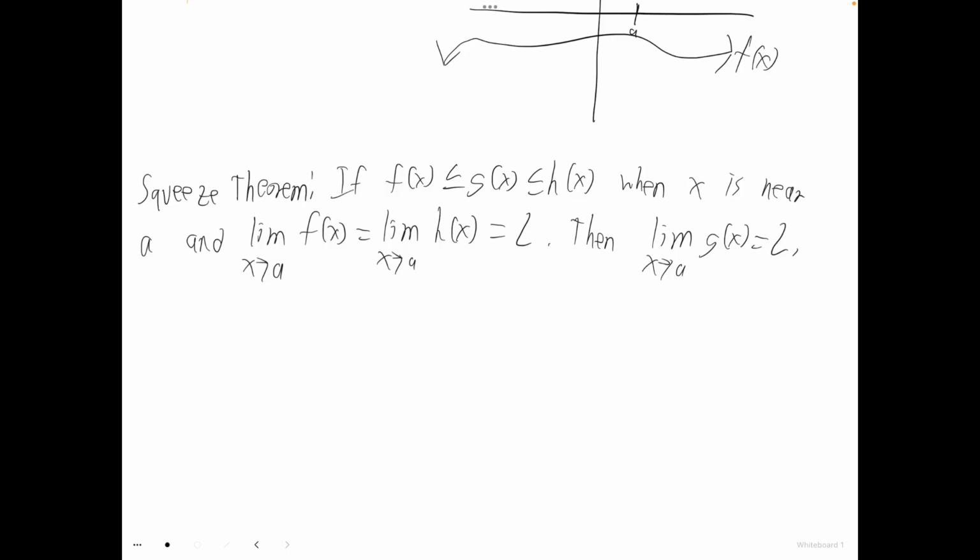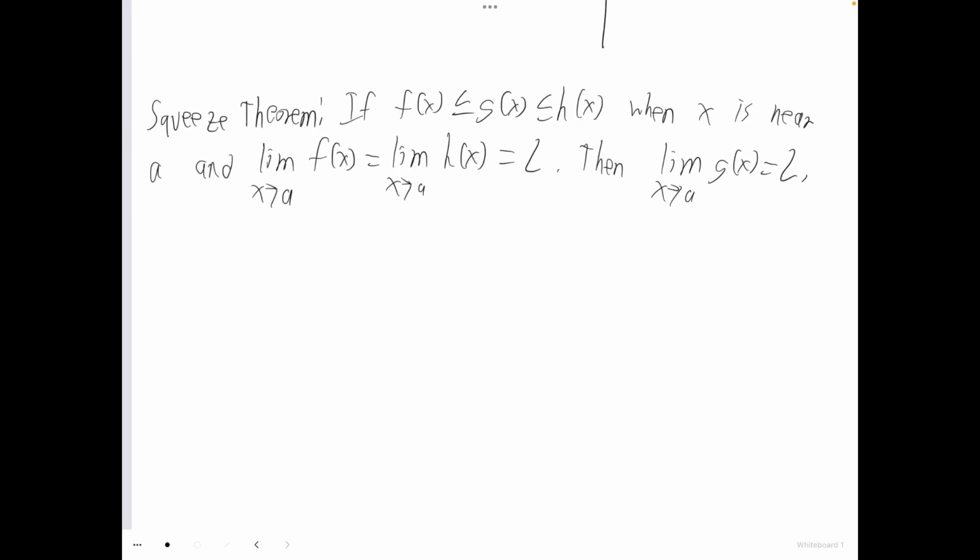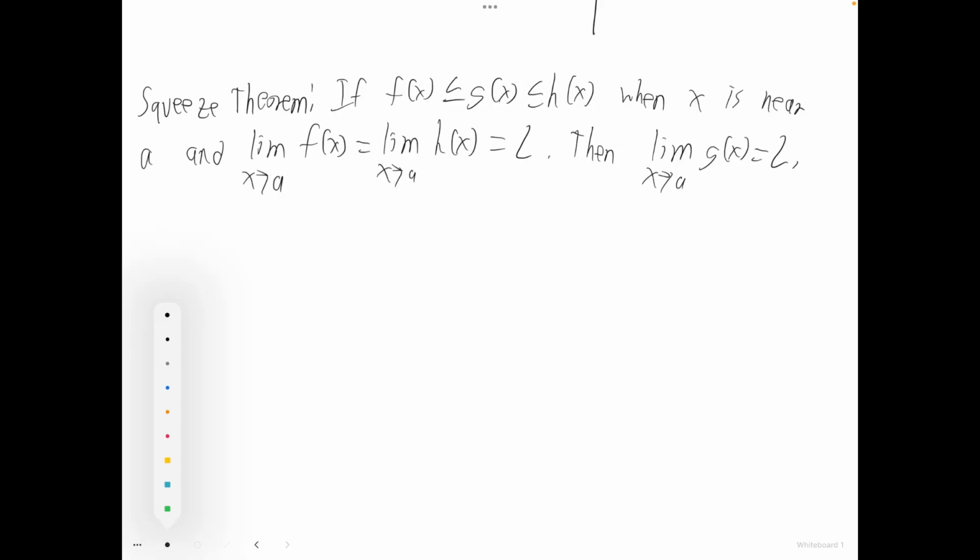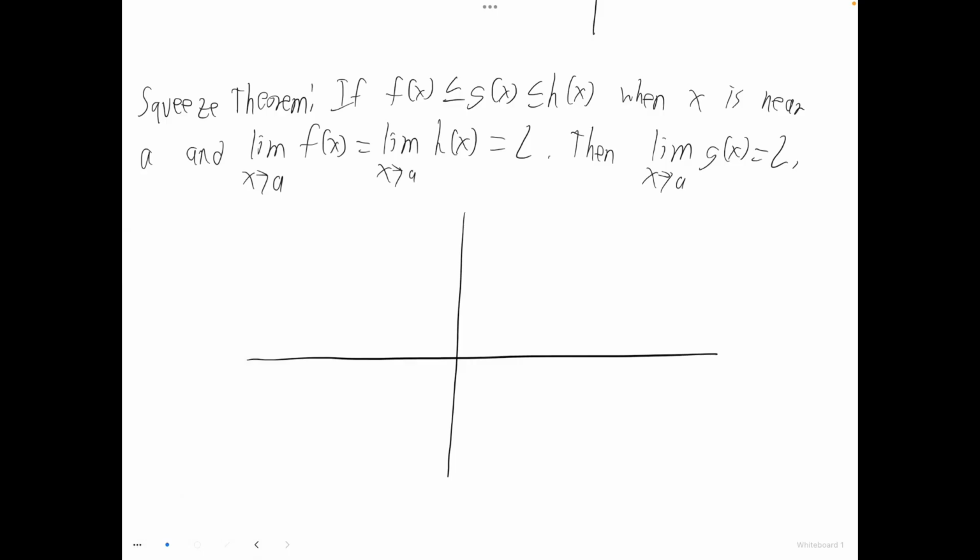So now what the squeeze theorem is saying is that the function g of x is in between f of x and h of x, and it's getting stuck between the two of them in the limit. And so graphically, what's happening here is the following. We have some function f of x that's doing something like the following. We have some function h of x, which is doing something like the following, where our point a is going to be right here, just to make that clear.